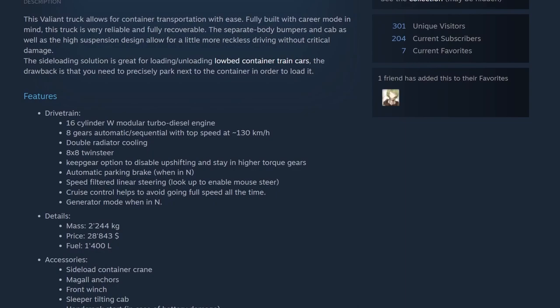Valiant truck allows for container transportation with ease, fully built with career mode in mind. This truck is very reliable and fully recoverable. The separate body bumper and cab, as well as the high suspension design, allow for a little bit more reckless driving without critical damage. The side loading solution is great for loading and unloading low bed container train cars. The drawback is that you need to precisely park next to the container in order to load it.